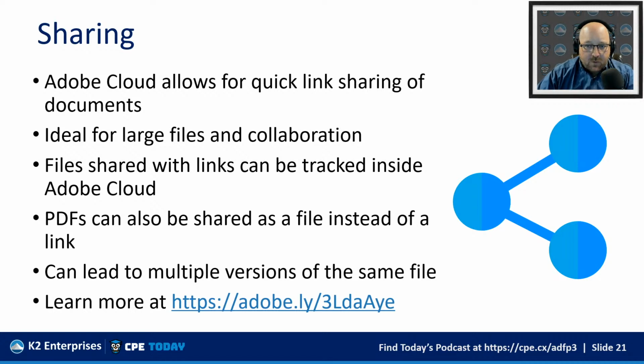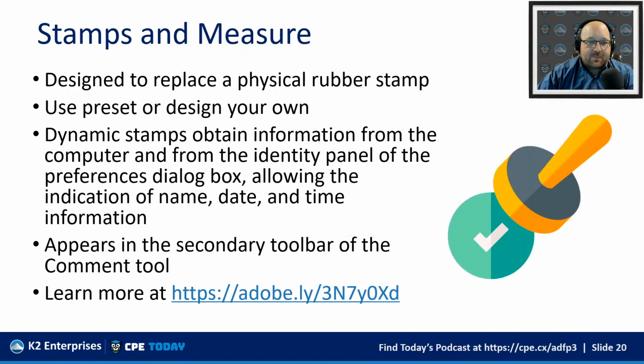Okay. And a couple other editing tools that are useful too. You can use the stamp and measure. This is really simple: you can just put a rubber stamp on something, saying it's completed, it was received, it's past due. Think about the old school days when you had your rubber stamps in the office, and the administrative assistant would stamp it as received, so you knew exactly when that document was received. I know a lot of law offices still do this. Well, this is one of those digital ways you can recreate that exact same action. Let me go ahead and show you that as well.